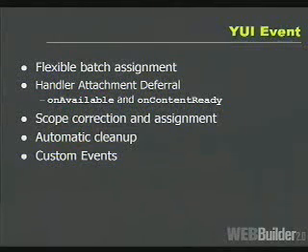One problem with attaching events, though, is kind of this race condition. You can't attach an event to something until it exists on the page. So if you're dynamically creating some content on the page and you're trying to attach an event to that before it's there, you'll see that common JavaScript error pop up. So we solve that in 2 ways. We have a method called onAvailable. So now instead of saying attach this event right away and running into that error, you say attach this event as soon as that node is available. So that's kind of the default attachment model we use now.